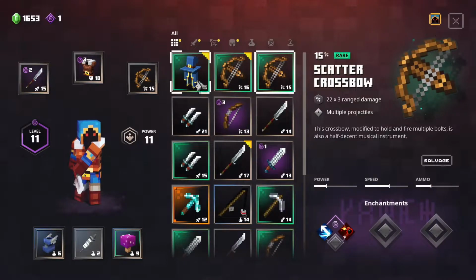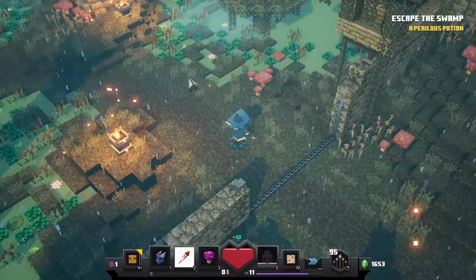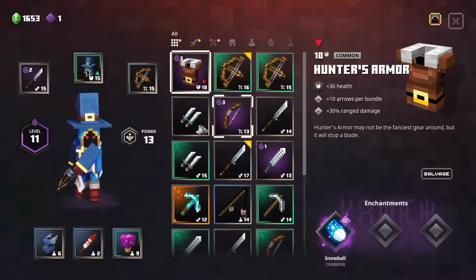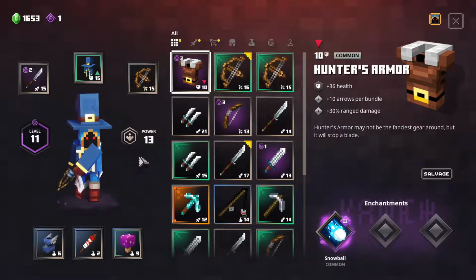Alright, so what did we get? Oh man, look at this. Evocation robe? Potent magical runes are weaved into fabric of these robes. The origin of true powers are shrouded in mystery. Oh my god! Did you just see what we look like now? That is epic. Look how cool that looks.